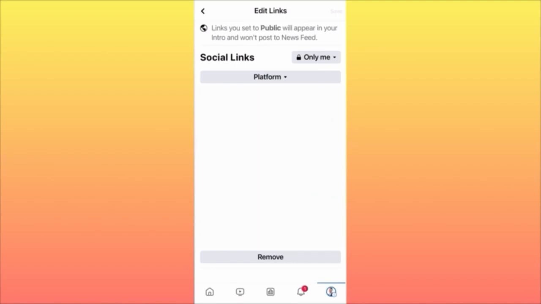After that, all you gotta do is save the changes. For example, there is a save on the top right corner, and then you can go back up, and this will appear in your bio alongside any other social media account that you linked. Remember, you have to copy the exact username that you have, and you have to save the changes.